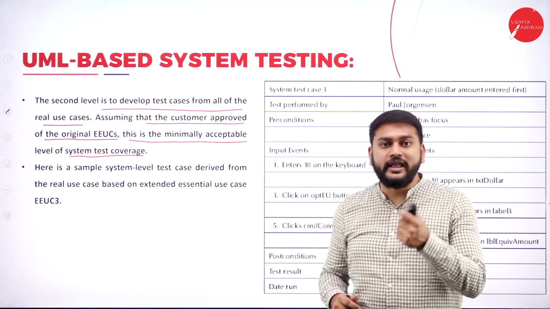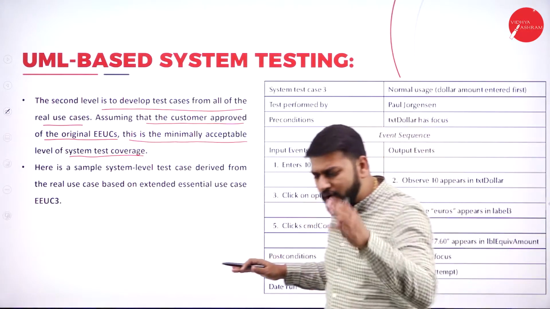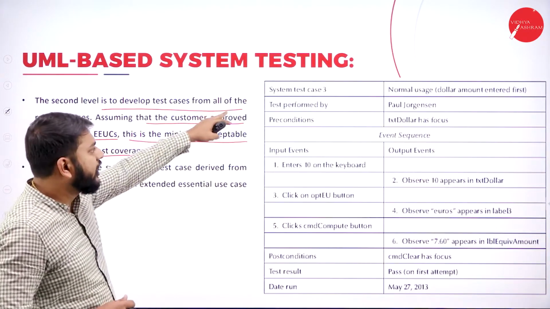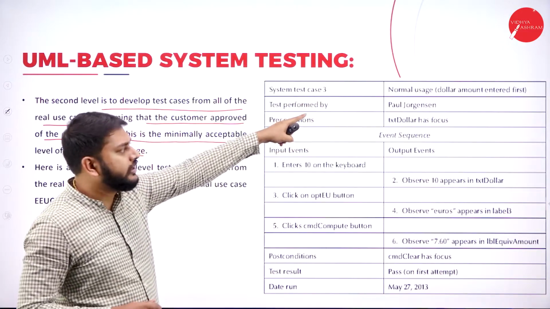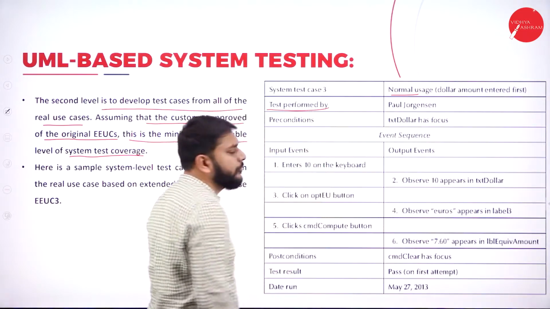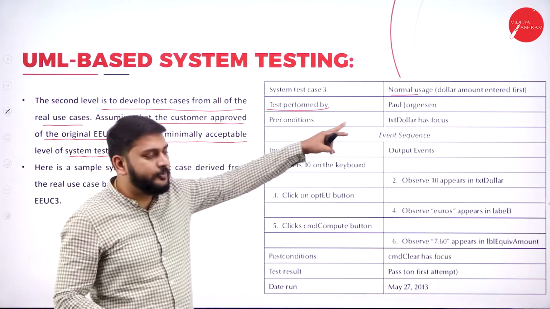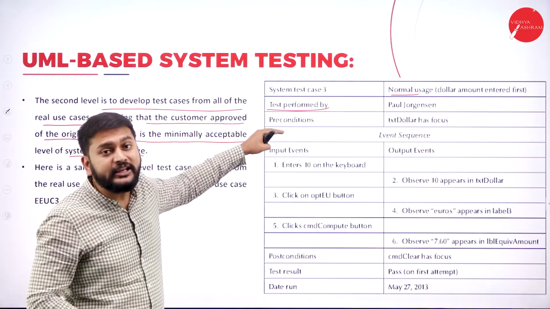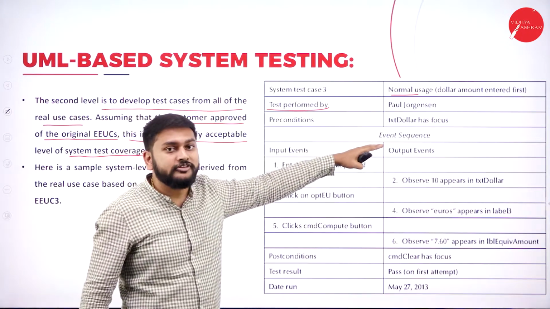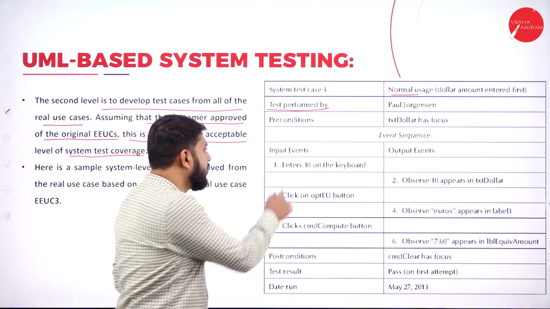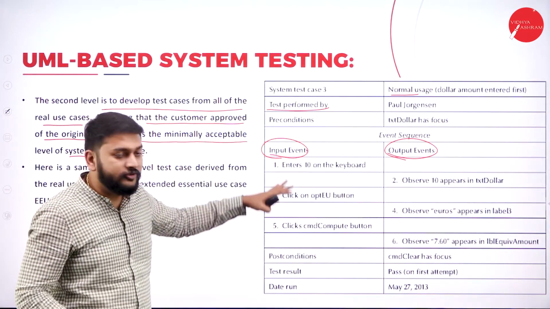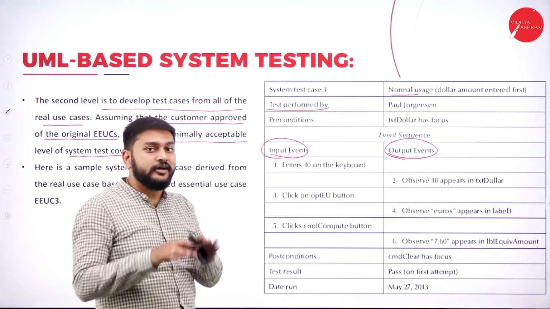So fine. So what exactly are we trying to do? I have got a simple sample test case here. Observe here, I have the system test case 3. So guys, what exactly do I have? System function: normal usage. And observe here, test performed by whom, who is going to test this. The name of that person is what we are trying to depict here. And what is the precondition here? That is what we are trying to mention as usual. And also you will be able to have the event sequence. What's going to be the input event and what's going to be the output event is what you will be recording. So that's what you need to observe here. This is what you will be finding in the second level.